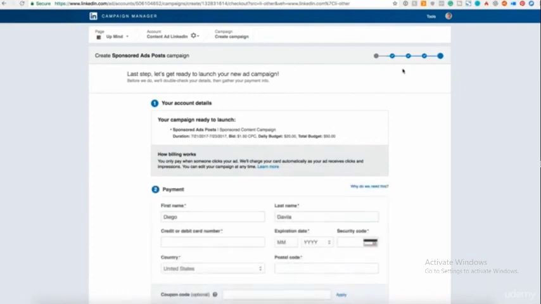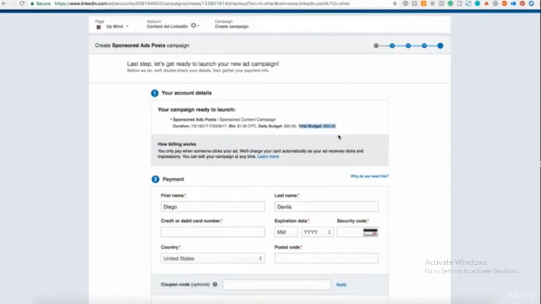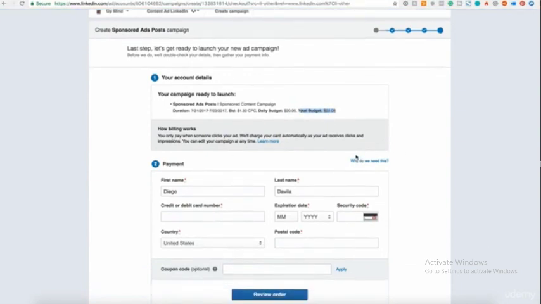Wonderful. Now we are in the last stage, the checkout page. We are seeing here all the details. The sponsor ad, this is the name of my specific campaign. This is the name of the product. Duration from this day to this date. The bid I choose is $1.50 in CPC, cost per click. The daily budget is up to $20 on a maximum total budget for all the campaign of $50.